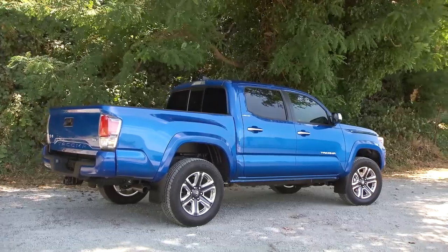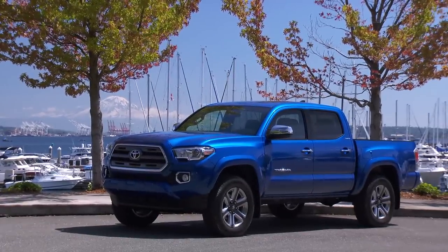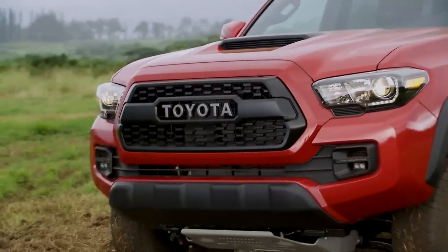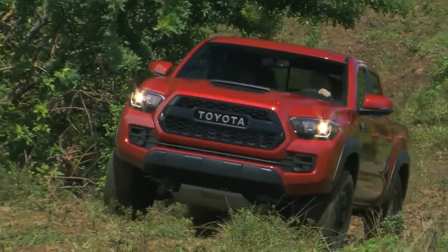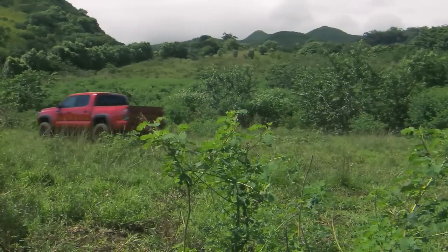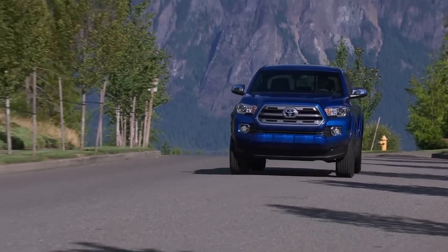Compared to the Ridgeline, the Toyota Tacoma is definitely more of a proper pickup truck. Its body-on-frame build with solid axles and leaf-spring suspension is more in keeping with the traditional truck formula. It also gives you a lot more configurability, with options between a 5-foot or 6-foot bed, a smaller access cab or a full double-cab, and your choice of rear-wheel drive or all-wheel drive. If you don't plan to do much towing and just need a simple, durable pickup with payload capability, the basic four-cylinder access-cab rear-wheel-drive version is probably the one to go with.